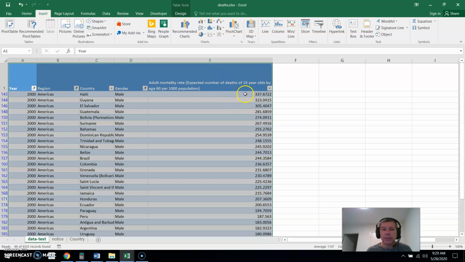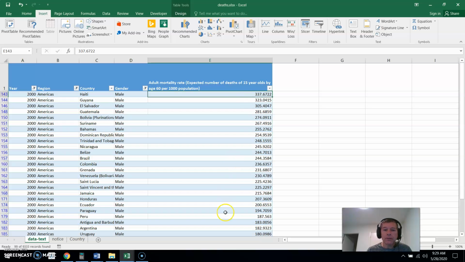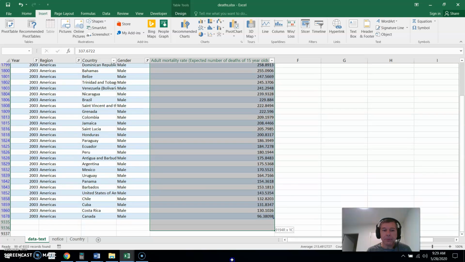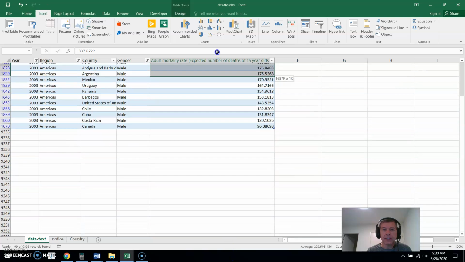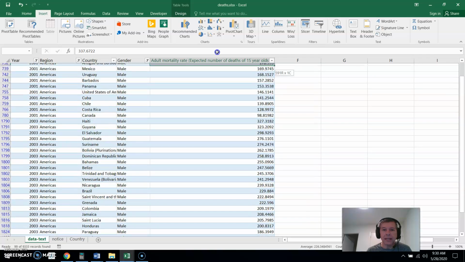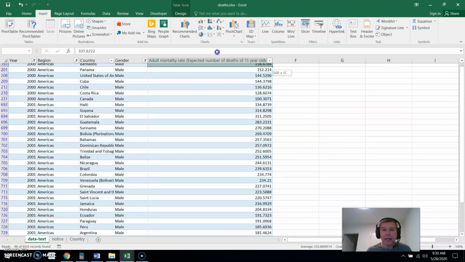Now at this point, I could click over top of this to select it, click and drag it down, and it might be a long ways before I get them all. This one I've sorted so much that it's not really a lot of data, but I'll show you what I'm talking about.